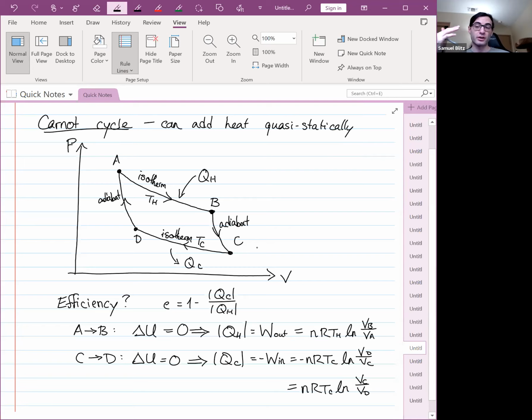So Carnot cycles are something that could in principle be made, but they would take an infinite amount of time to run because the temperature difference has to be infinitesimal, which would mean it would take an infinite amount of time to transfer that energy. But you can make Carnot cycles in real life with just small temperature differences rather than infinitesimal ones, and you still get a fairly efficient engine.